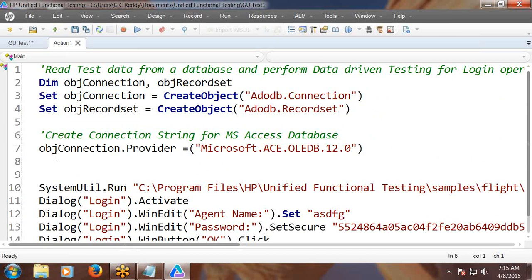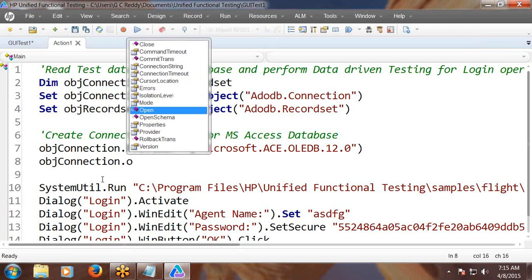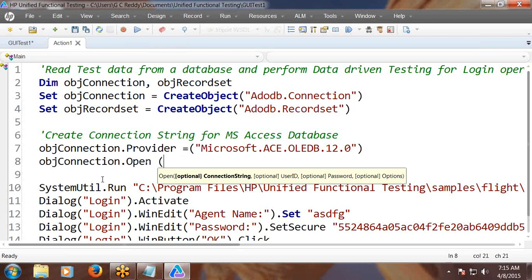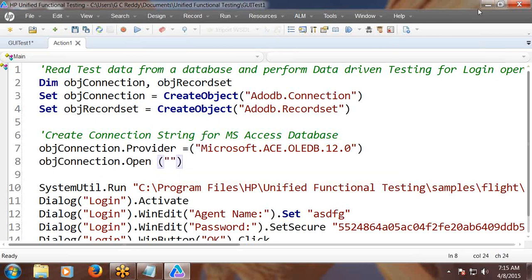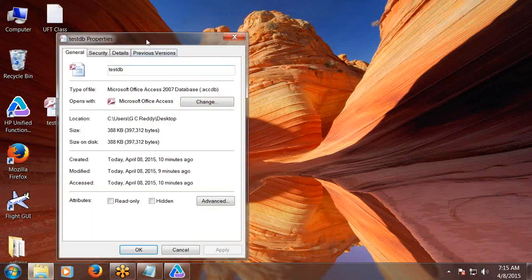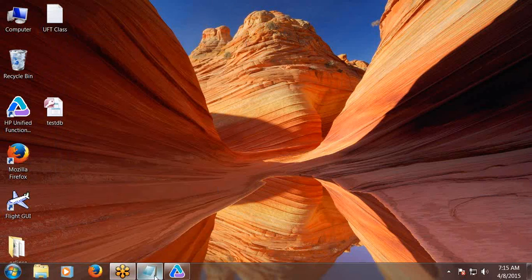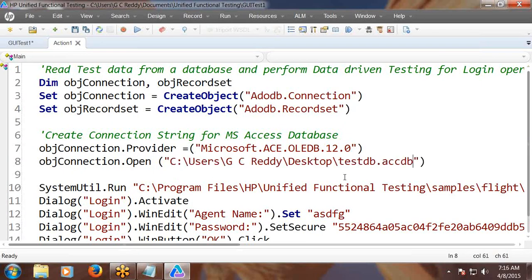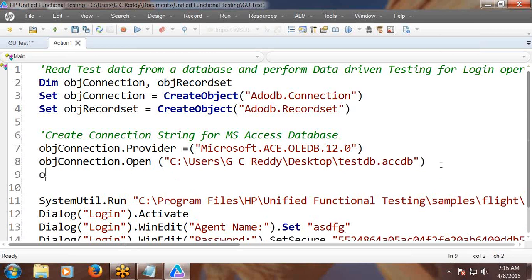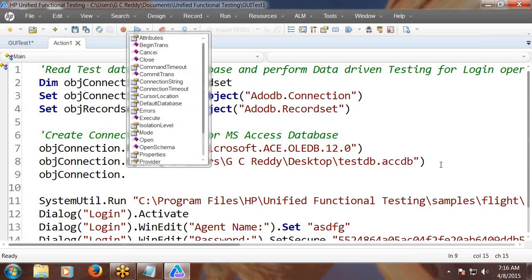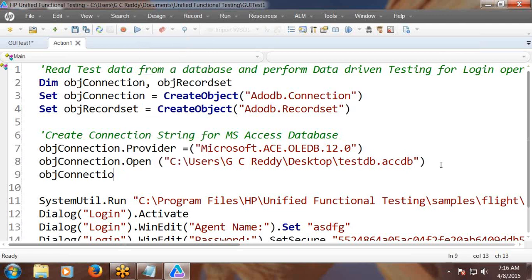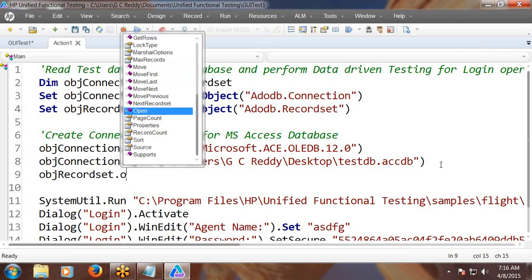Next, obj connection dot Open. Provide the path of the database. Next, obj record set dot Open.